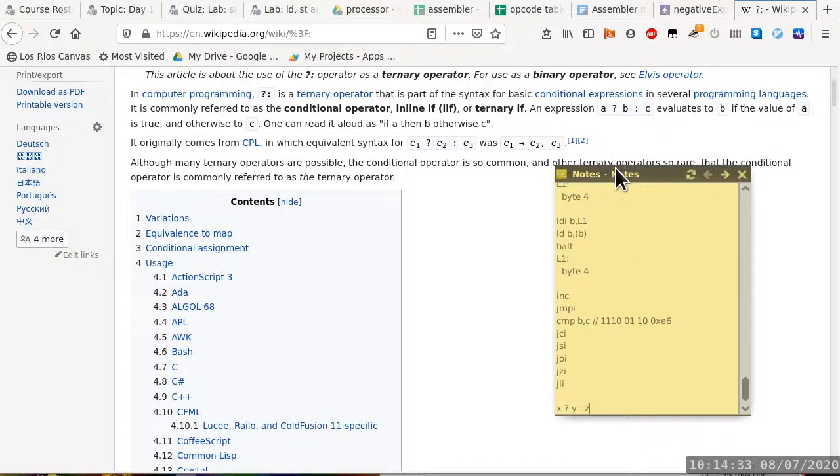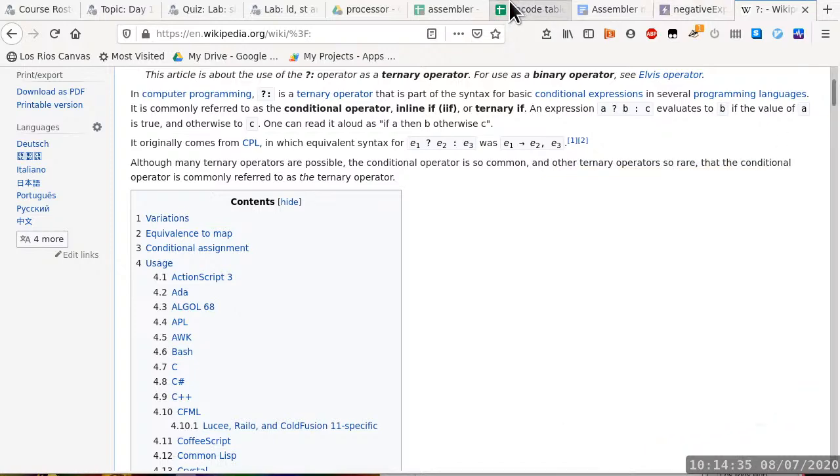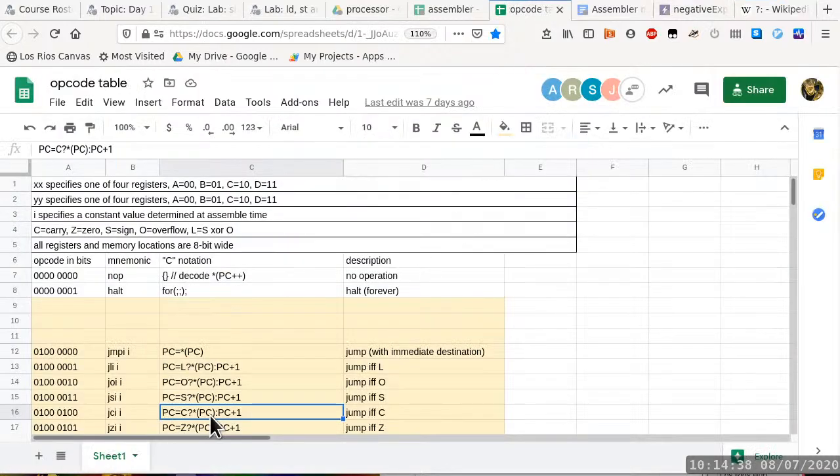All right, so let's get this out of the screen. Go back to the opcode table. When you look at this expression here, it's basically saying, let's look at C, the carry flag, and use it to decide which one of these two we should use. If C is true, then it's going to be dereferencing whatever PC has. Oh, that means it's doing the same thing as a JMPI instruction, but only if C is true. You'll be right, that's absolutely true.